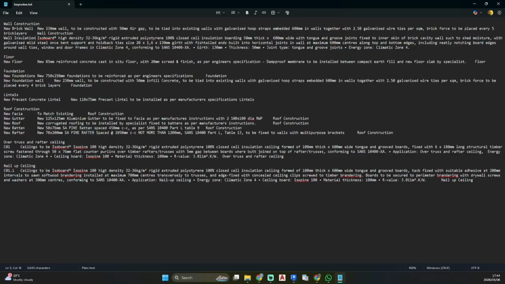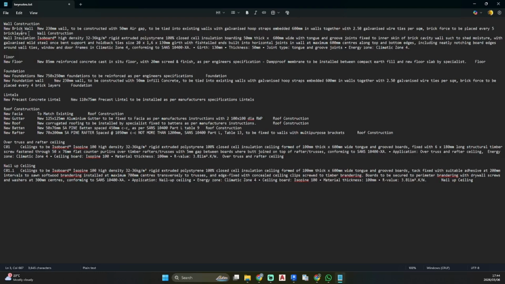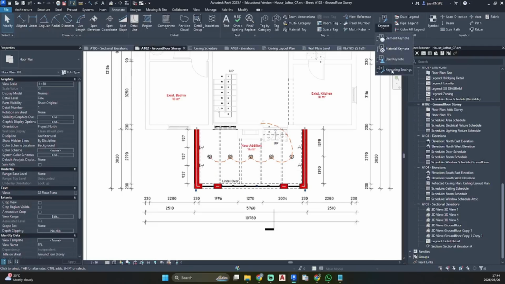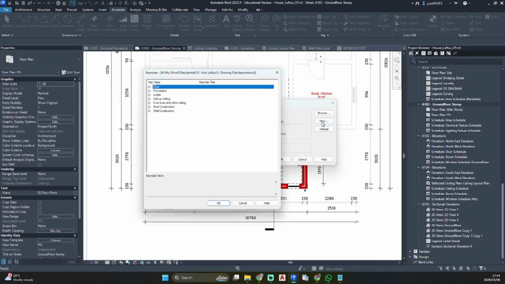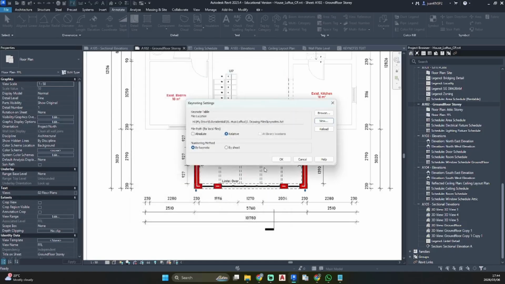Wall insulation. Just press tab there so it moves. Oh, we don't have something to fix this back. So what you want to do is take the header of that section and at the back of your sentence, don't press spacebar, press tab and add that back in there, and then we're going to save. And now I'm going to keynote settings, reload and view, and as you can see, wall construction is neatly grouped and everything is ready to go.